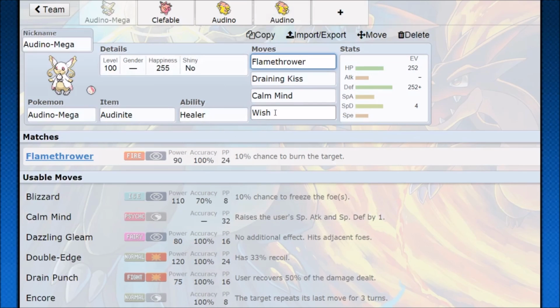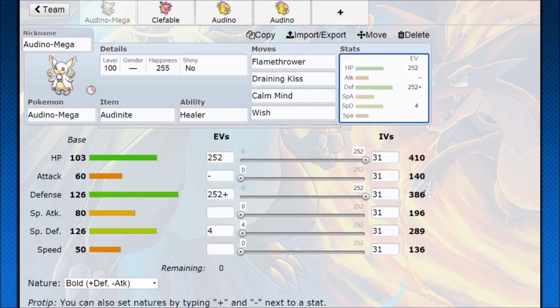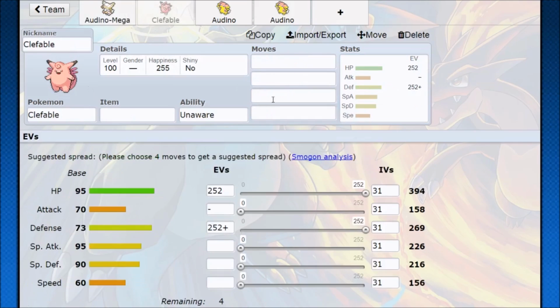You have to be perfect on it, or else you're going to get knocked out for free, and then you don't get your setup. But if you can get 2 or 3 Calm Minds in the Mega Audino, it becomes a monstrous threat to have to take out because of those huge defenses. I mean, we're going to have 386 defense and 410 on the hit points. That's absurd. Whereas Clefable, not as insane, but still pretty solid.